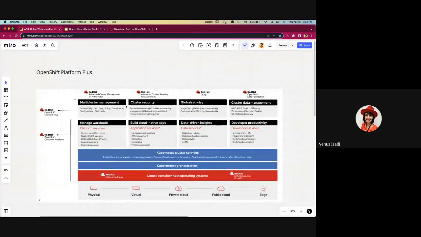All right, so let's actually talk about the Red Hat offering first. I want you to understand where Red Hat Quay stands in the Red Hat portfolio. We have an offering called Red Hat OpenShift Platform Plus, and it consists of 4 different components. It comes on top of Red Hat OpenShift. The components are Advanced Cluster Management, Advanced Cluster Security, Red Hat Quay, that's the one that I'm talking about, and OpenShift Data Foundation. If you're interested in other topics, please let us know. We have recordings of other offerings as well, but this specific one is only for Red Hat Quay.